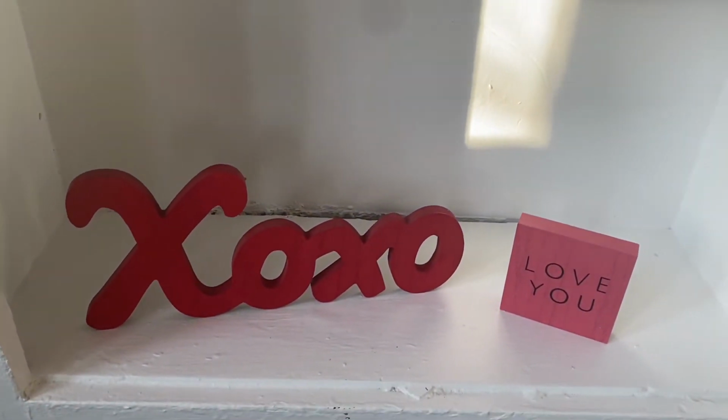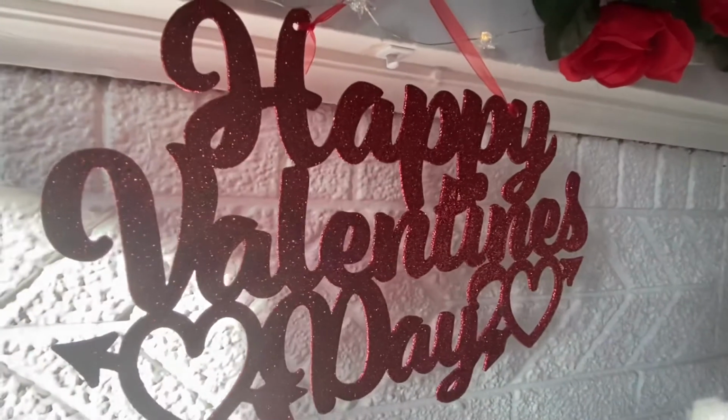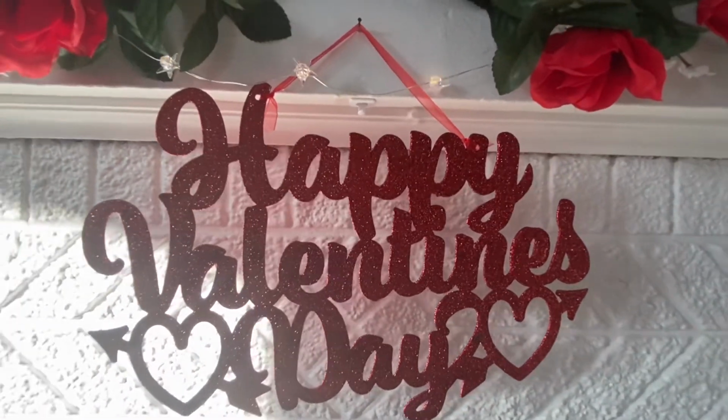So this XOXO sign is from Dollar Tree. I just painted it red. It looks really nice. And this Happy Valentine's Day sign is from Walmart.